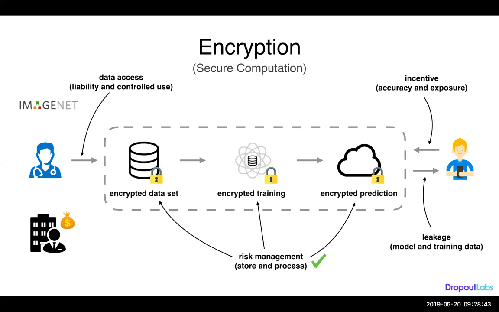So that takes care of risk management because we're only storing encrypted data. Users are also incentivized because they're the only one that can decrypt the final result. However, it doesn't do anything about leakage because we're running exactly the same thing as before. So whatever leakage there was without using these techniques, we'll also have now. But assuming we can somehow get around that, then we can also deal with data access from the data providers because they can be part of this process and they can determine how the data is being used.